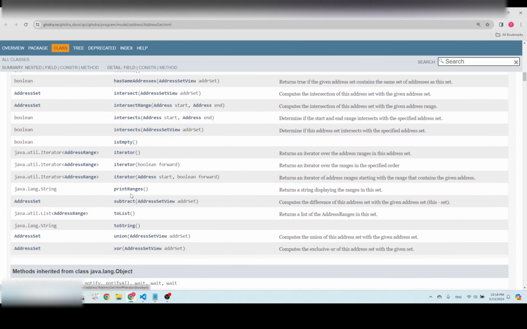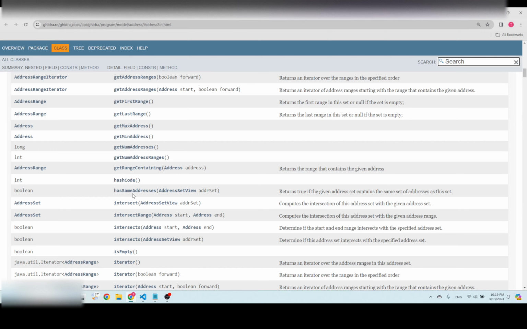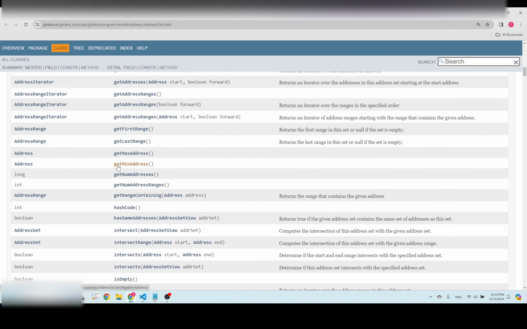Which is interesting. Sometimes you need to understand the start and end of the function. You can use get min address and get max address, the min and max address of the function.